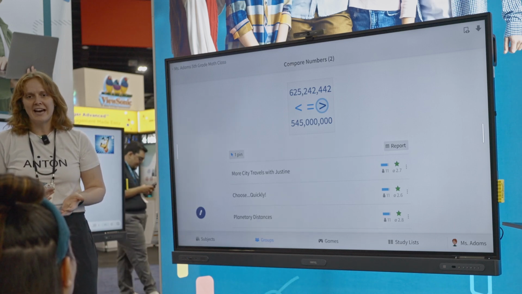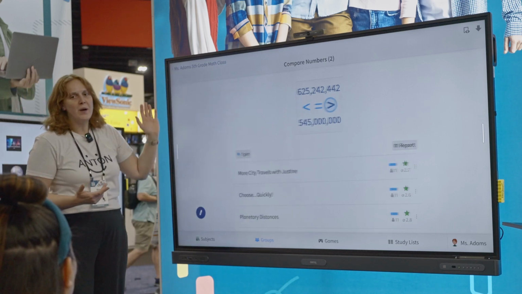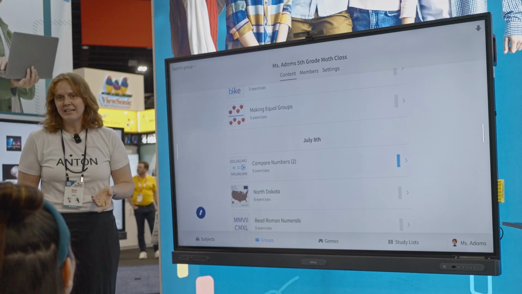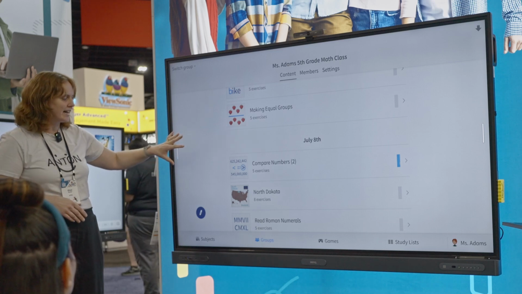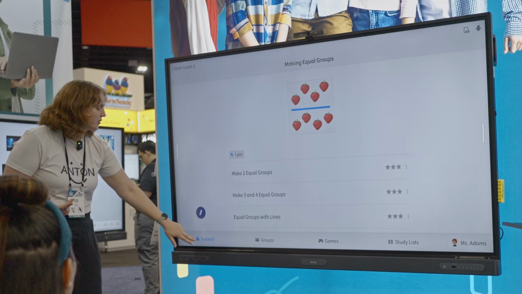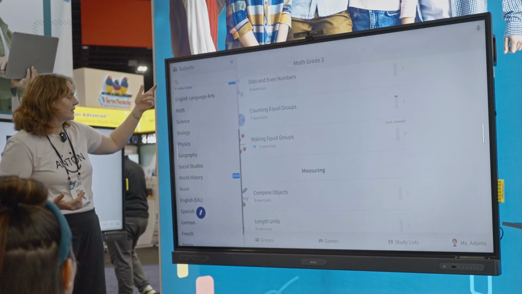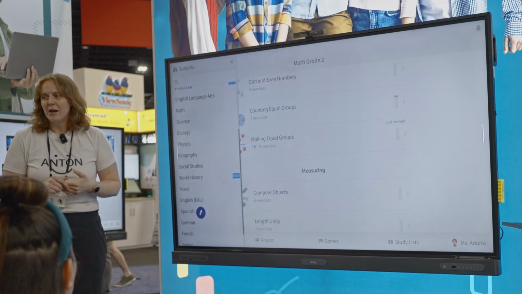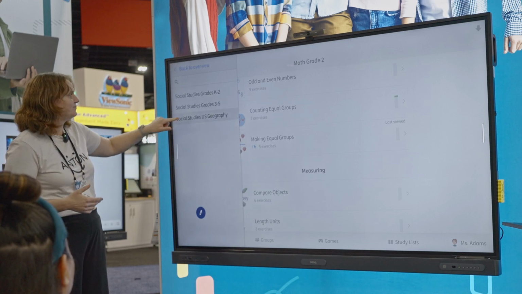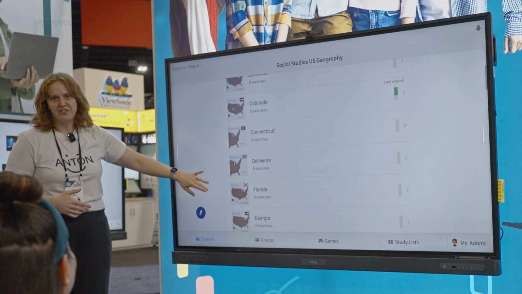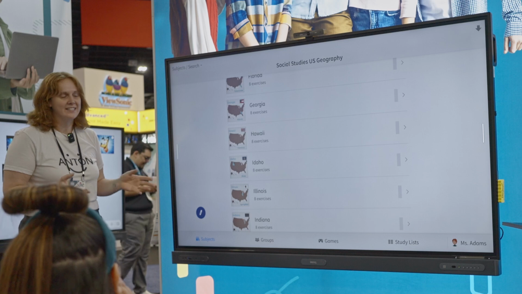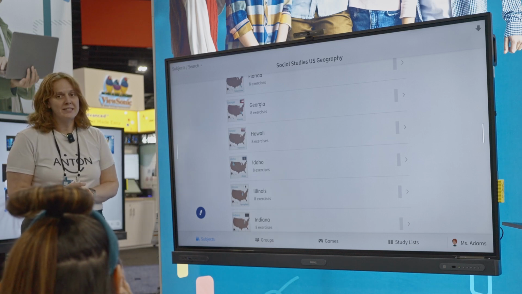So even if you don't assign exercises, if you have a homeroom and you just need something for the first 10, 15 minutes of the day, you can have this out and you can let them be motivated by their own interests. So if they're super inspired by social studies, you can go here and learn about the different states or whatever it is. And they can just learn and play and discover, and there's really no limits.